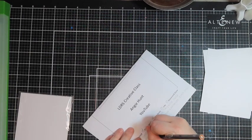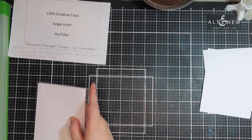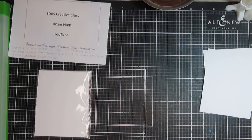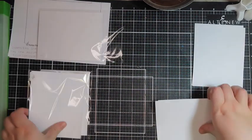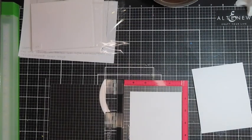Some won't, so the ones that don't, I'll just put all of the little pieces together in a little bag and then sort them out once the class starts, which that little 3-compartment tray we got in our unboxing, in our boxes this time, was really handy for that. But this class had everything broken down by card, so I was able to just put everything together. And I'm running a little bit behind the video here because the video is so sped up.